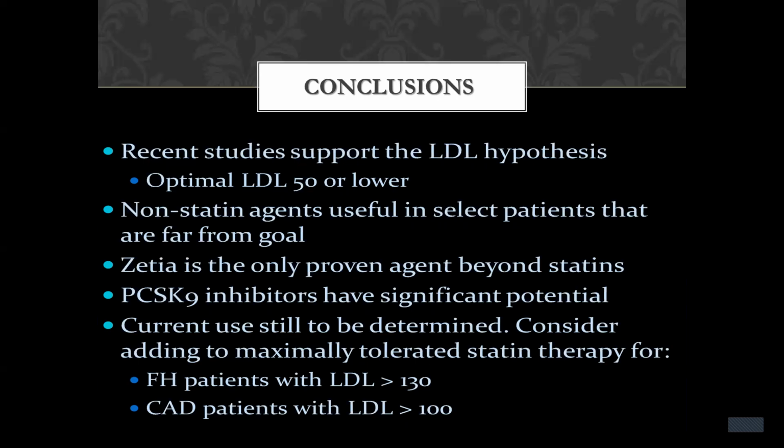So as I mentioned, the lower the better. If I can get them to 50, I'm going to make every effort to get them there. And what I tell my patients is, I want to get your LDL cholesterol to a physiologic level. I want to get it to a level where it's only doing what it's supposed to do at the cellular metabolism level. And I don't want to give it a chance to stick to any vessel wall, if that is even possible. But I'm going to give it a try, and I'm going to get my patient to buy into that plan with me. That concludes this lecture.